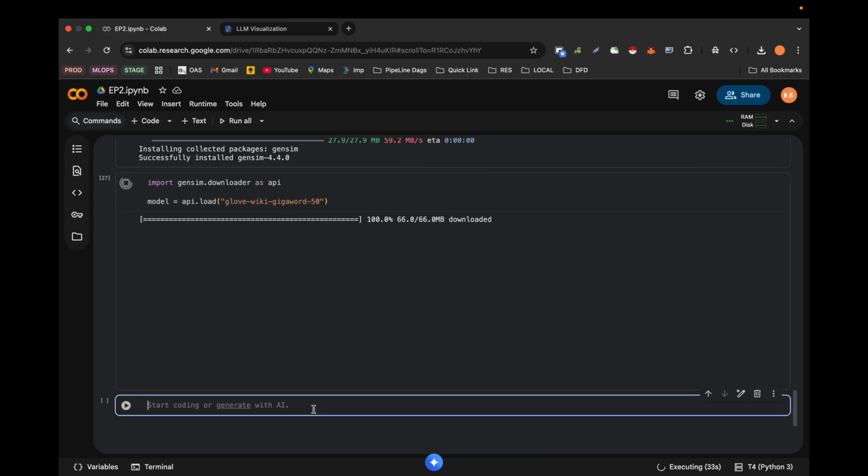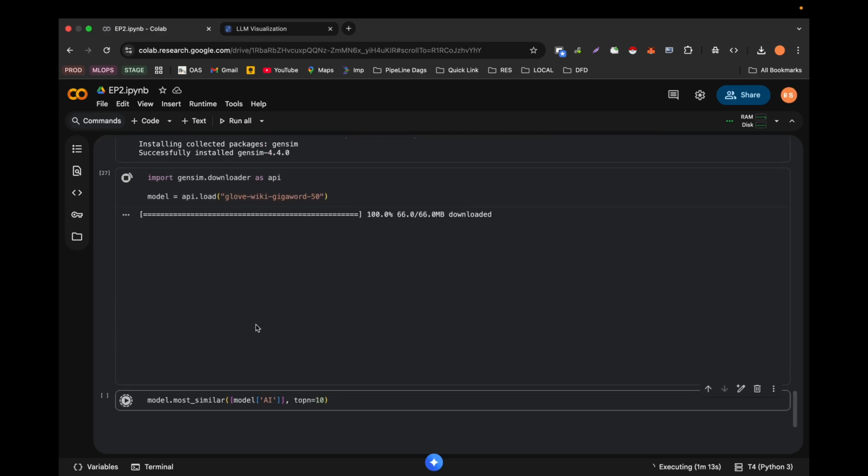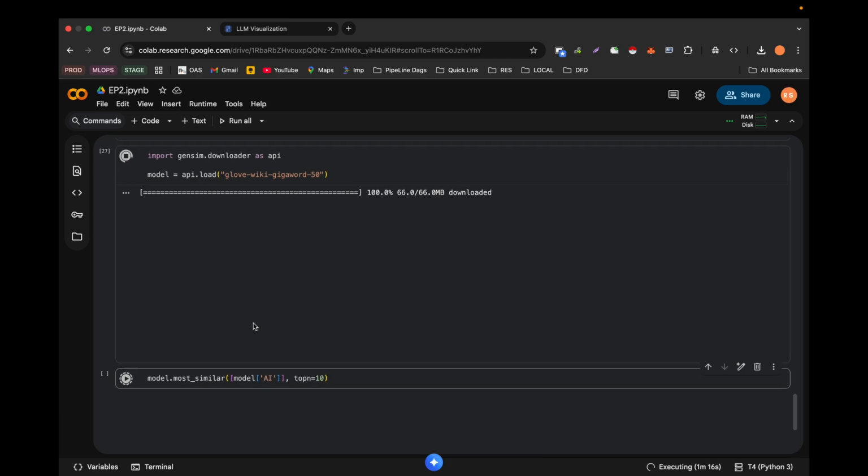And for that, let's call model.most_similar, and we can pass the word AI. Let's get top 10 to be fine, I believe. So let's see what are the similar words related to AI.